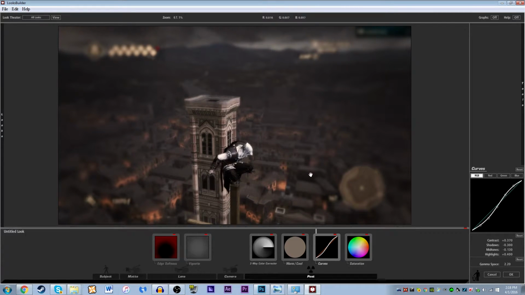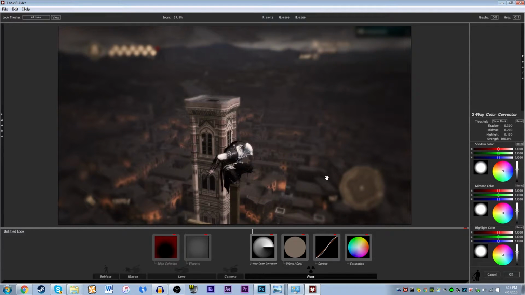You can use Lumetri looks in Premiere, but those are just filters. You can't really edit them that much. And you can use the curves in Photoshop, but there's not really as much you can do with just curves, and they don't really give you an idea of contrast, shadows, midtones, highlights. This is a lot easier to use. So yeah, this is a basic tutorial, but the effects you get from it are absolutely fantastic.